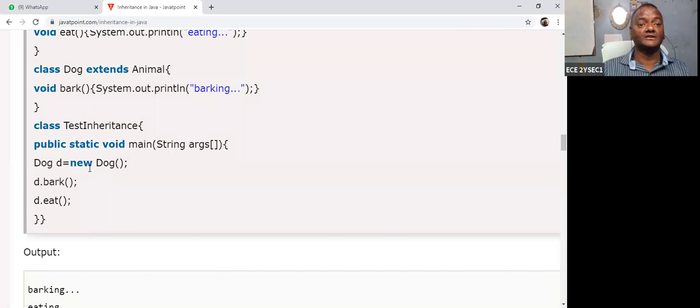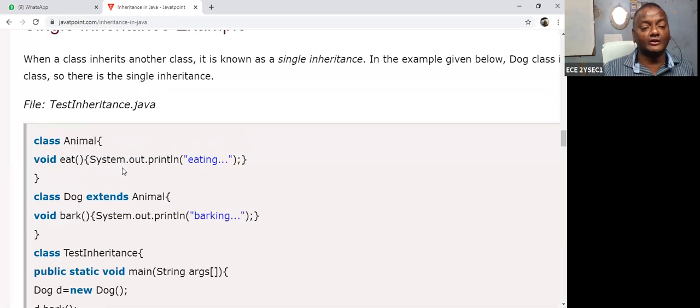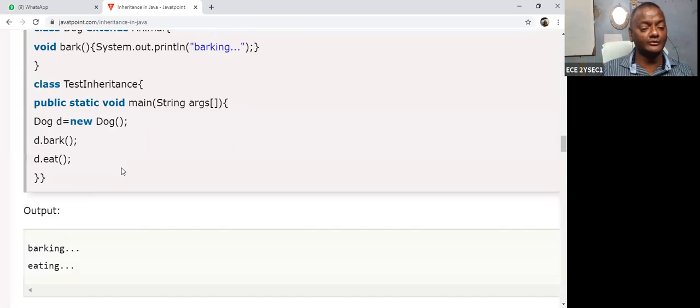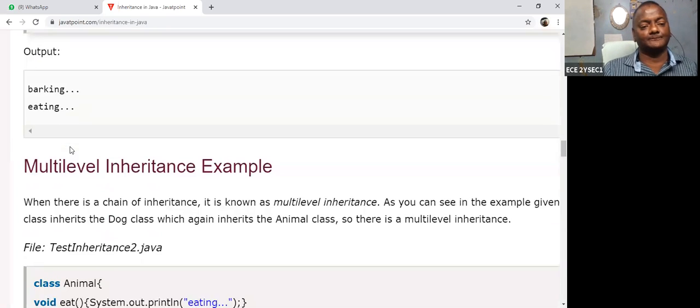Okay. So what is the functionality of inheritance? The subclass can accept the parent class attributes. This is called eat. Eat belongs to the parent, so I can call d.eat. And bark belongs to the child class, so d.bark. Then I can access the child class along with the parent class attributes.